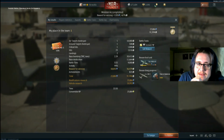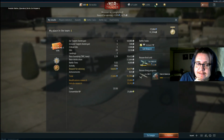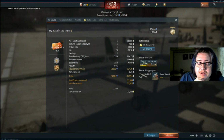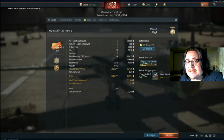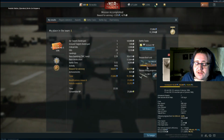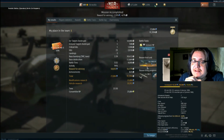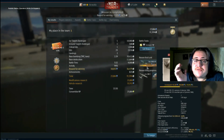So as we see, the Ju-288C is criminally good at making lions and research points as well. I was running a 10% research point booster in that match, so only 10%. But still, 23,000, and 33,000 for the actual plane that I'm researching. I got half a plane done in a single match, and I made almost 100,000 lions without a booster.